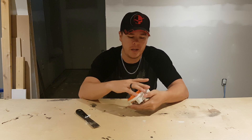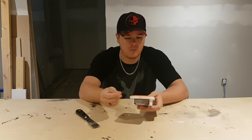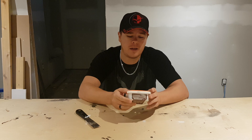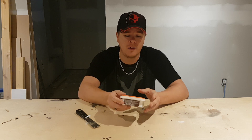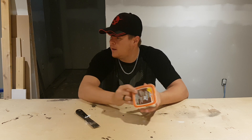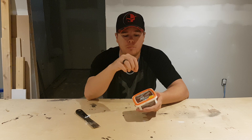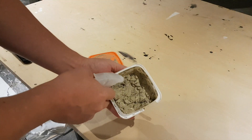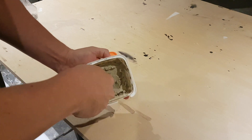It is fairly gritty for a wood filler. I don't know if that's wood fibers in there or something like that, but it doesn't stop it from spreading or getting into places at all. It fills really, really well. And because it is water-based and it's in a tub, if the tub does start to dry out — if I forget the lid off — I can just take it to a tap, put a few drops of water in there, take my putty knife, mix it up, and it's pretty much ready to rock again.